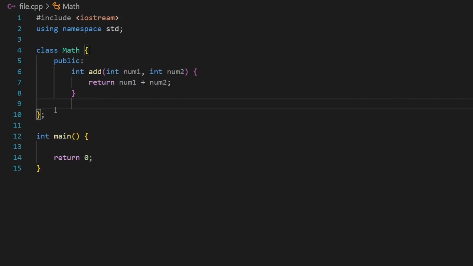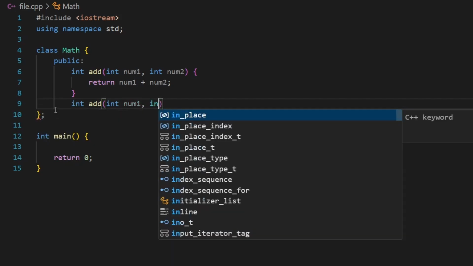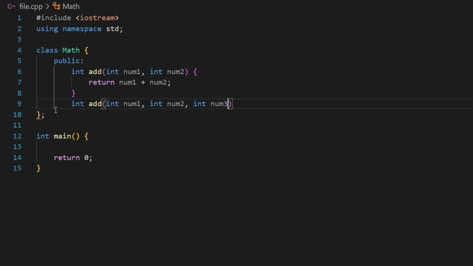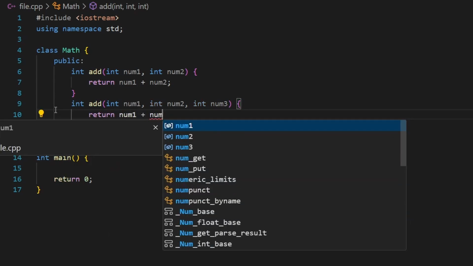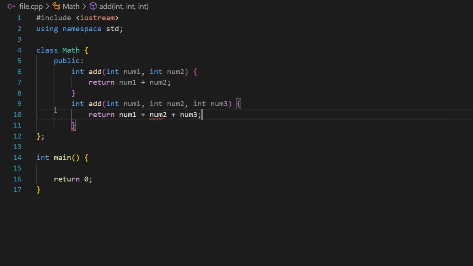In the concept of function overloading, if you want to overload a function, you either give it a different return type or a different number of parameters. So basically what I want to do here is allow the add function to add three numbers. So I'm going to say int add, I'm going to redeclare it, but this time with different parameters. I'm going to say num1 and num2 like this, but this time with num3. So I'm allowing this function add to add three numbers. So it has two versions of the add function. So I'm going to add num1, num2, and num3.